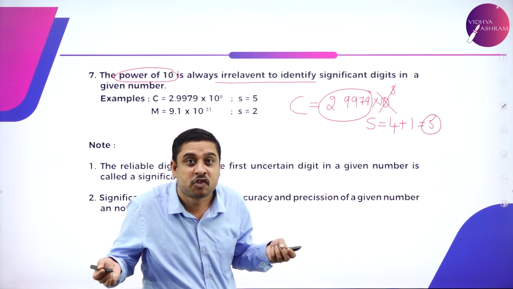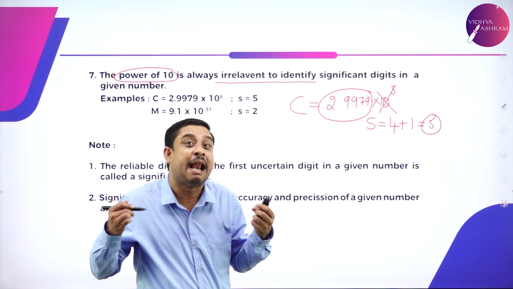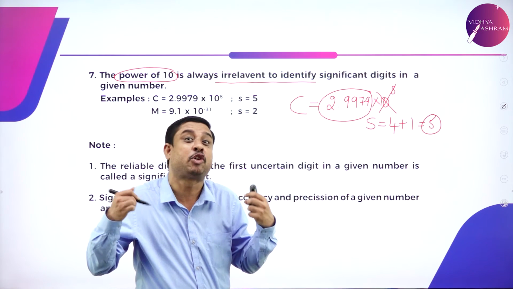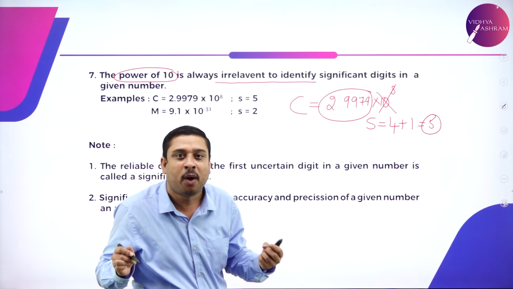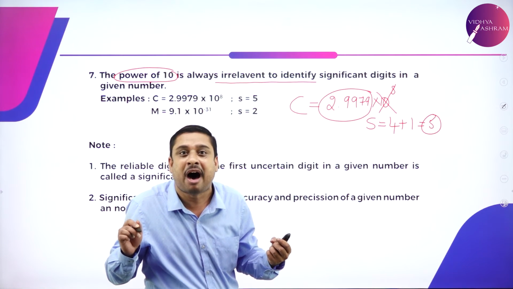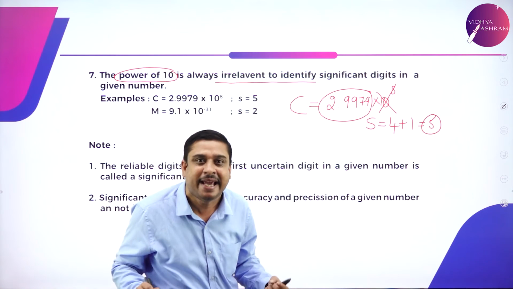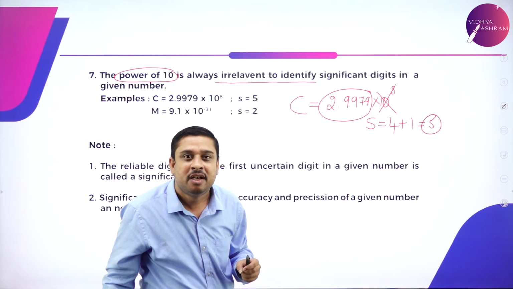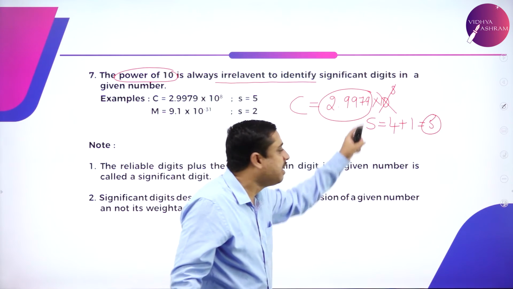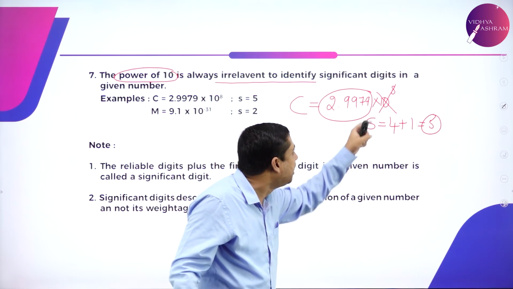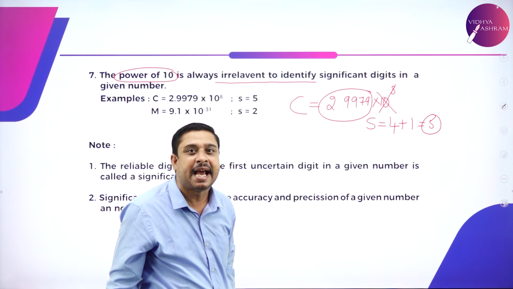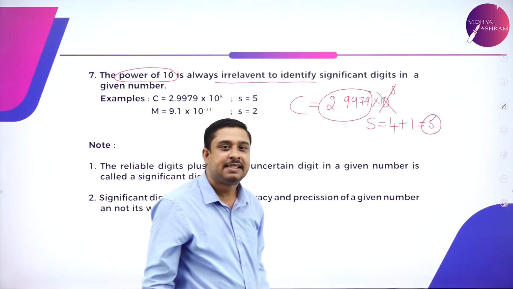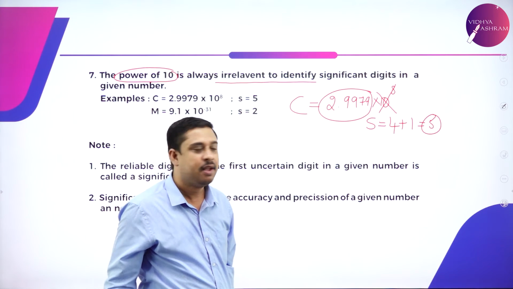If at all my uncertainty starts, it is with the number of zeros. Actually, how many zeros? Am I reliable on those zeros? Am I perfect or precise in that? So, my question mark on calculation begins with 10 power 8. I am trusting and relying on 2.9979. Therefore, I call them significant digits.